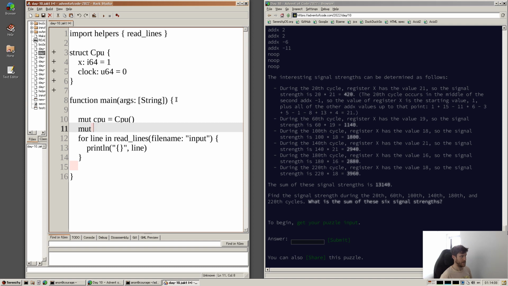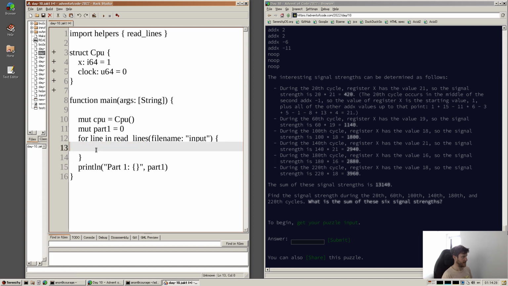I'll just call it part 1, and it can start at 0, and print line part 1, and we'll do some looping and stuff.